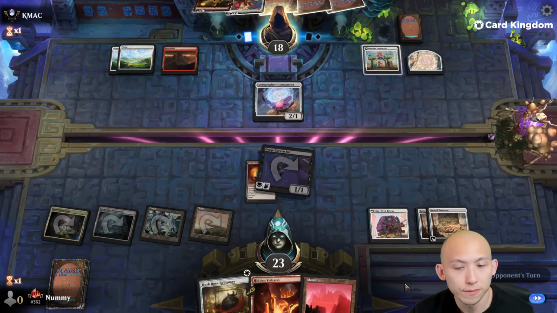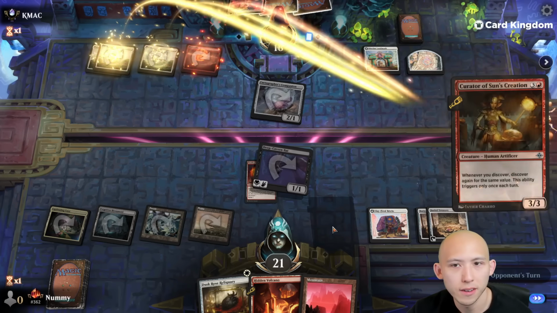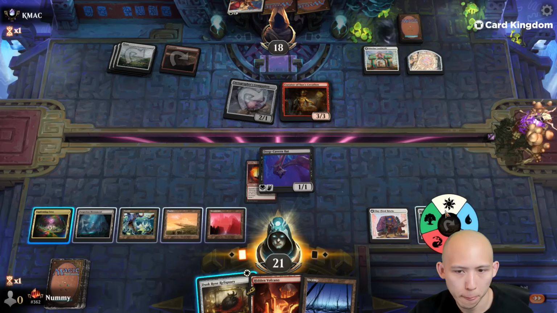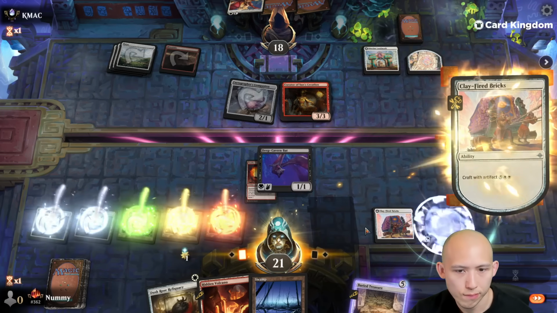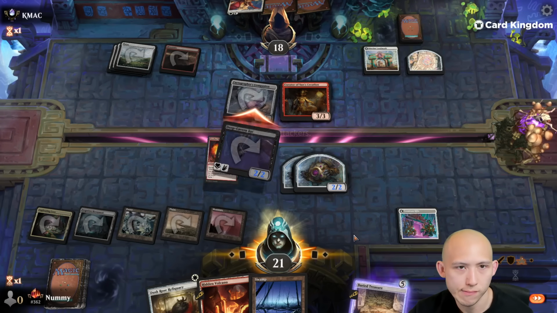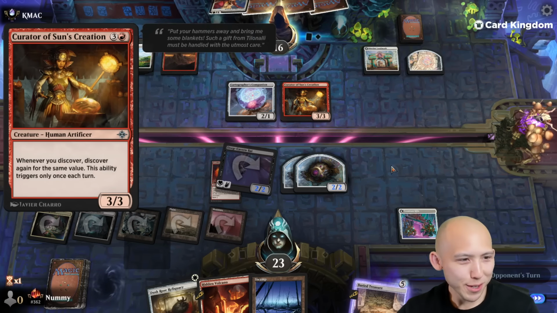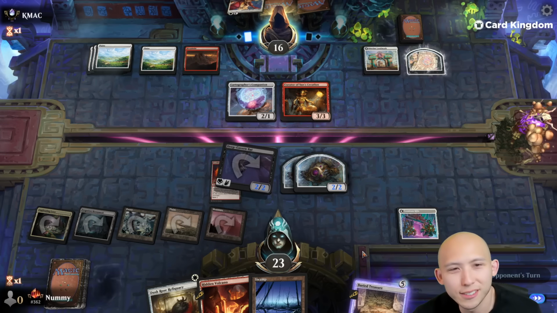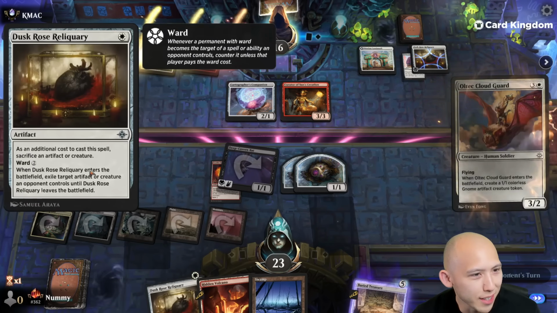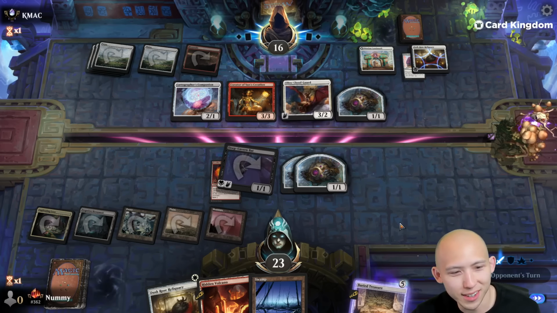Feels like. I'm only going to have to lose out on one of my buried treasure activations, because I'll have to exile that instead. And they're going to go for the discover value. Love it. Whenever you discover, discover again for the same value. Oh. Well, actually, doesn't this hit artifacts? So they ate my clay-fired brick, and then I can eat their reliquary to get back my clay-fired brick. That's kind of neat.